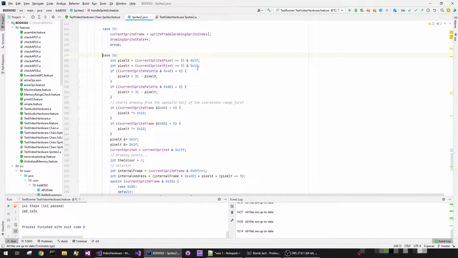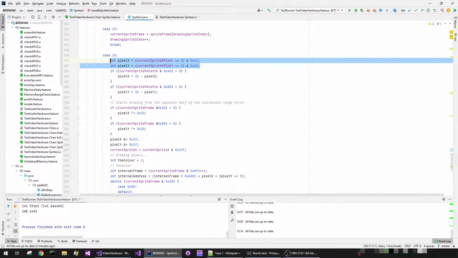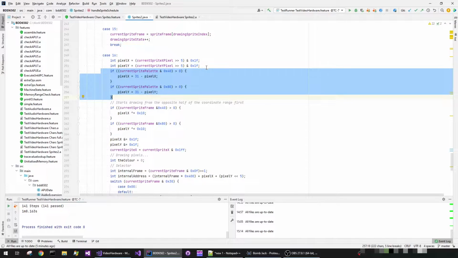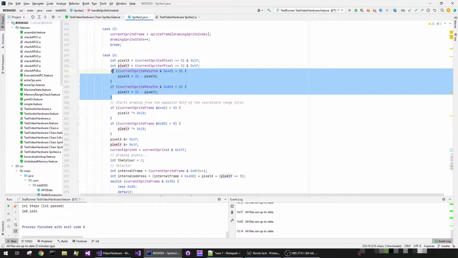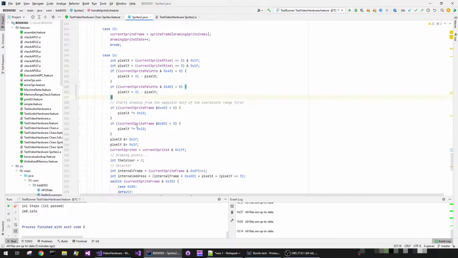So what it does is that in Java, of course, it's got a whole bunch of shifting and bitwise ANDing. In hardware, this is just simple signal selection, and there's no need for any ANDing or anything like that. Again, in hardware, this actually detects horizontal and vertical flipping. In hardware, this is a couple of bitwise XORs. Again, much simpler in hardware compared to the Java code.